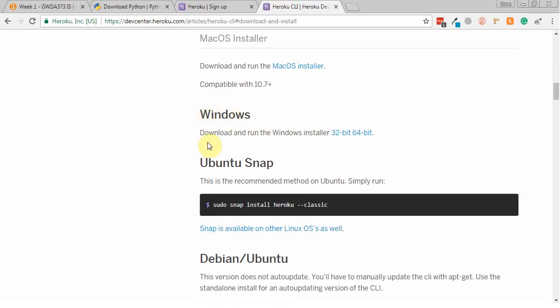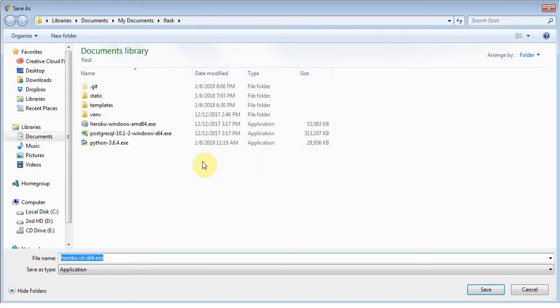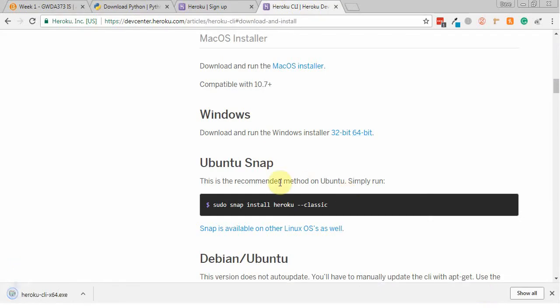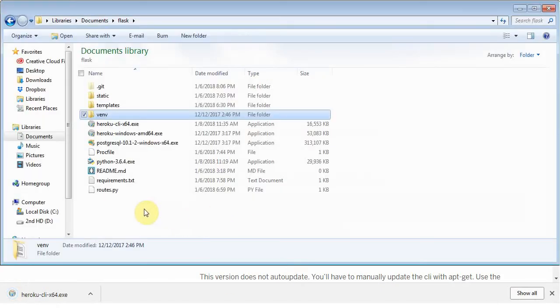Okay, Windows, that's what I'm on. I'm just going to get the 64-bit installer. Okay, and there it is. That's weird that mine's a little different. Must have got it somewhere else. I don't think that's going to matter, at least I hope not.